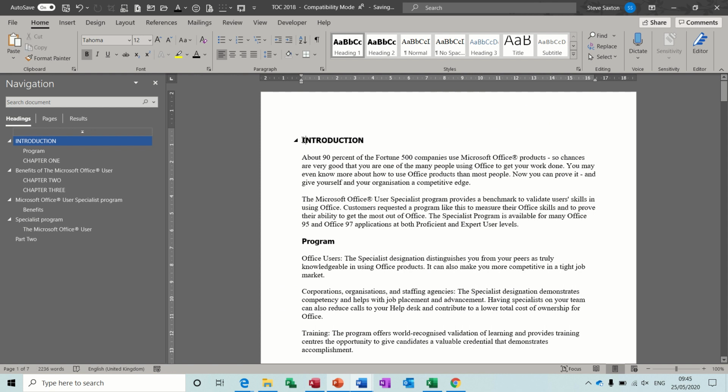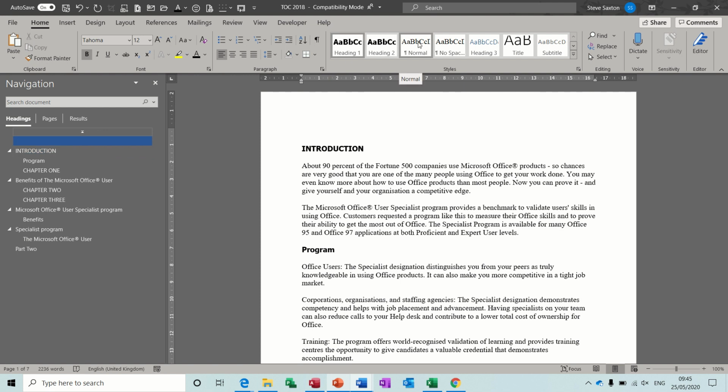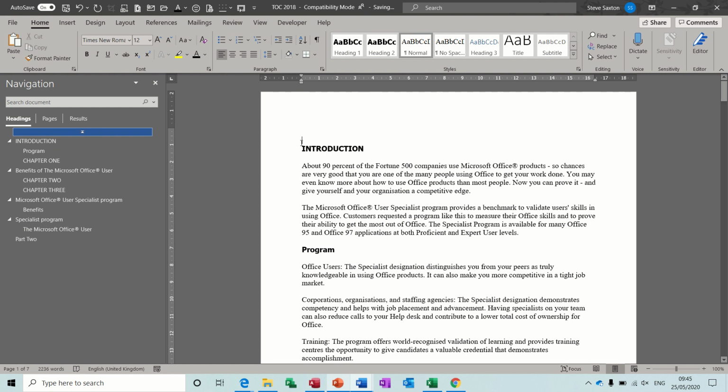Now if I want to put a table of contents on this document, I just need to make a space. When I press enter, it's left a blank line there, but that blank line is set to heading style 1. I need to put that back to normal. Now you have to be careful when you're pressing enter where there's heading styles, because you could leave a whole set of blank lines with the heading style 1 set, so every time you type in there it will be a heading style 1, and then that would appear in your table of contents, and you don't really want that. So make sure you tidy things up by putting things back to normal.